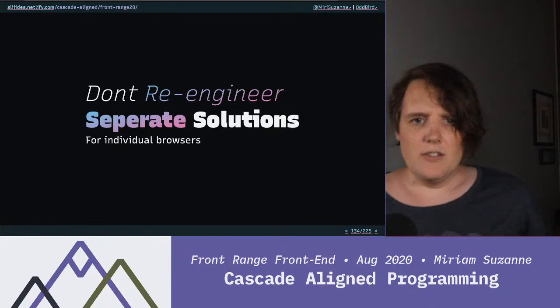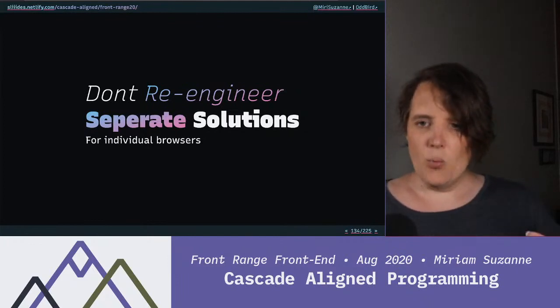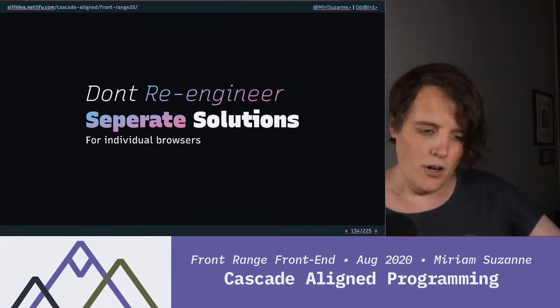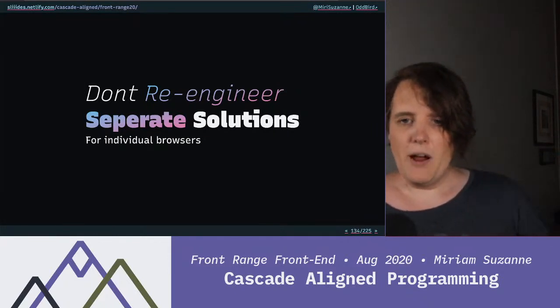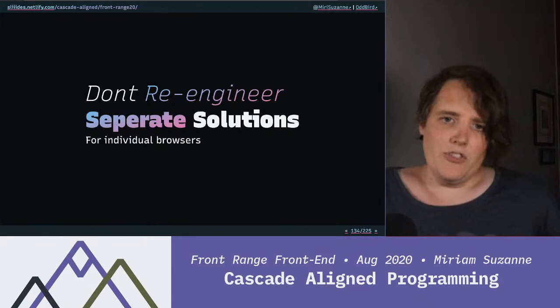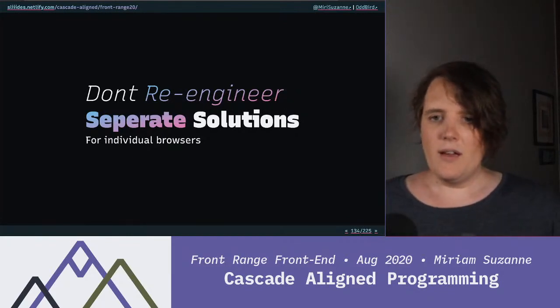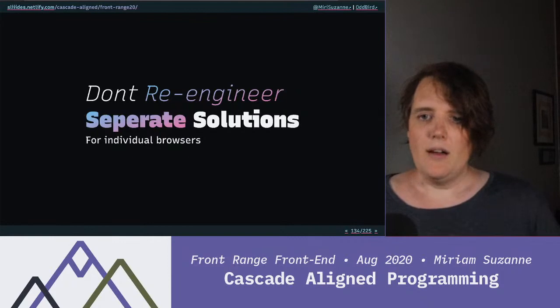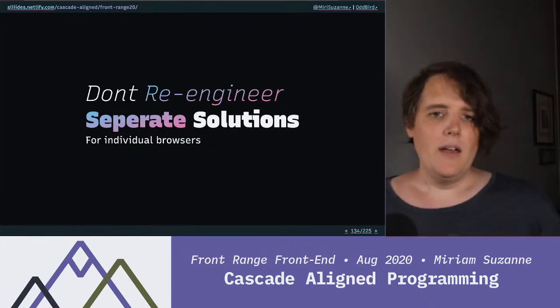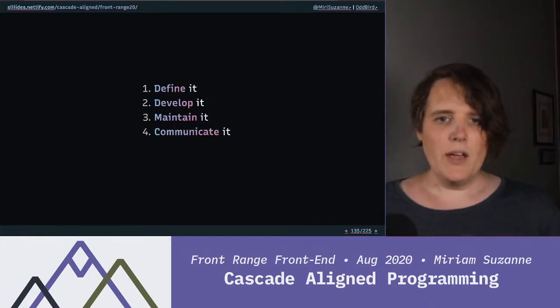And she says, don't engineer separate solutions. This is back when people were doing IE-specific styles. But as much as possible, we're trying to engineer one solution that's going to fall apart or progressively enhance for all the different browsers. We're not trying to re-engineer specifically for every browser. And I would still recommend this for, say, grids. I think there's a lot we can do with using grids and then providing very simple fallbacks for them. Grids go so much faster than building floated layouts. We can ship them already and still support IE 10 or IE 9 or whatever, just by providing simplified fallbacks, not trying to re-engineer the entire solution in every browser.